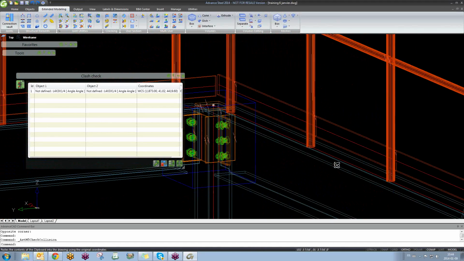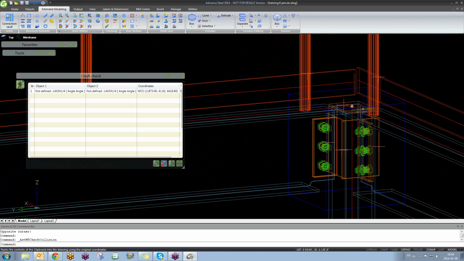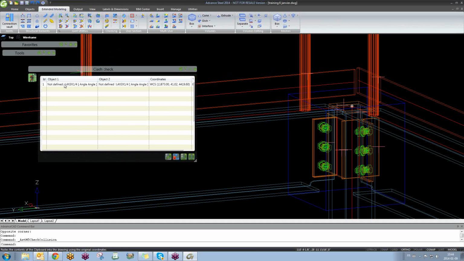And I know in advance what it is, but I will go through this. Okay, when you run the clash check under extended modeling, it will give you this table here with a list of all the clashes that are in your model.